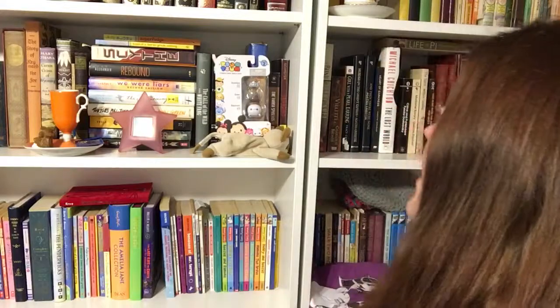What's the newest book on my bookshelf? I had it off to the side. There it is. This is the newest book on my bookshelf. It's the 10th anniversary of Bunnicula. So it's a new printing, and I bought it recently, so I'm going to go with this one's probably my newest one. It's the one with the fuzzy cover and the orange pages and the little foil. So, it's pretty cute. I like that one.